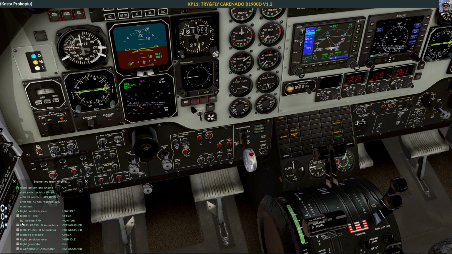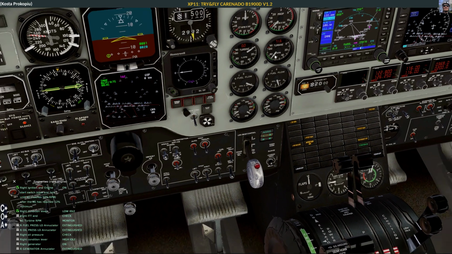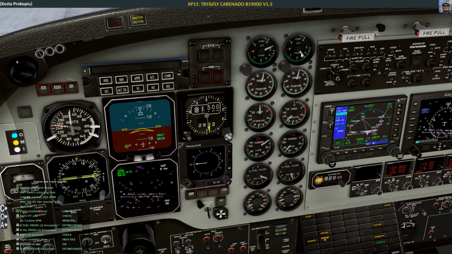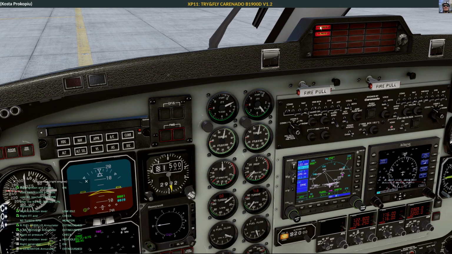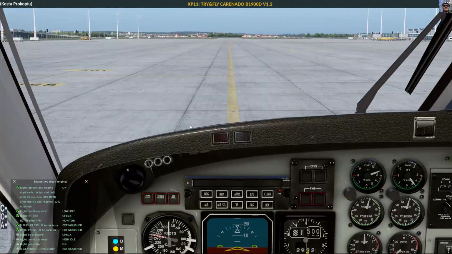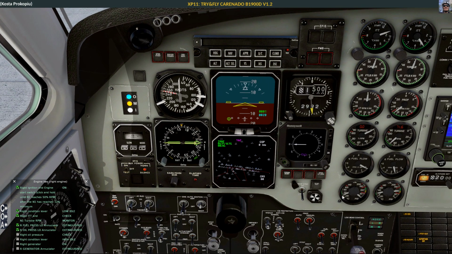Right ITT, check N1 turbine RPM monitor. So our RPM are in the green area. The prop looks okay. The torque looks okay. The ITT looks fine. So there's no problem there. So the fuel, low pressure stuff has turned itself off. Right oil pressure, check. Yes, yes.